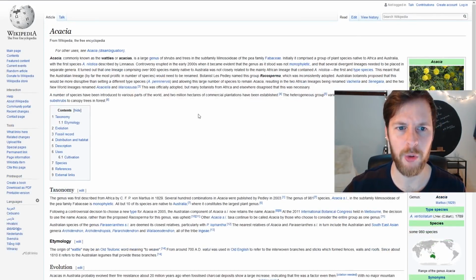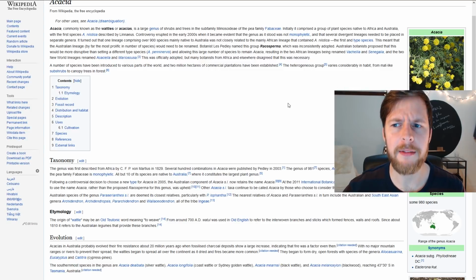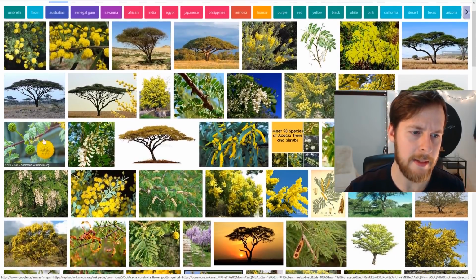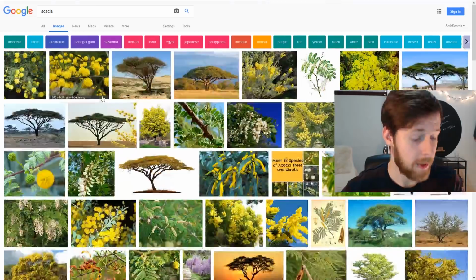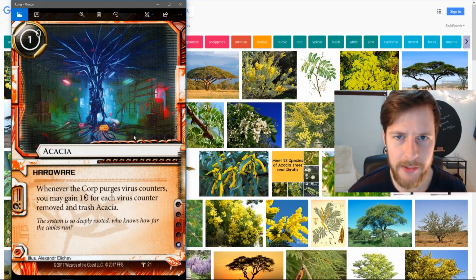Acacia is named after a real thing. Acacia is a type of shrub or tree. You can probably see a little picture of what it looks like above there. These are, I believe, native to Africa and Australia. You probably have seen this tree before in wildlife photos. Very pretty, has these little yellow flowers and sometimes looks like that good old tree. Now, you can see in the picture here, it's also a tree. And how deep do its roots grow? We don't know.